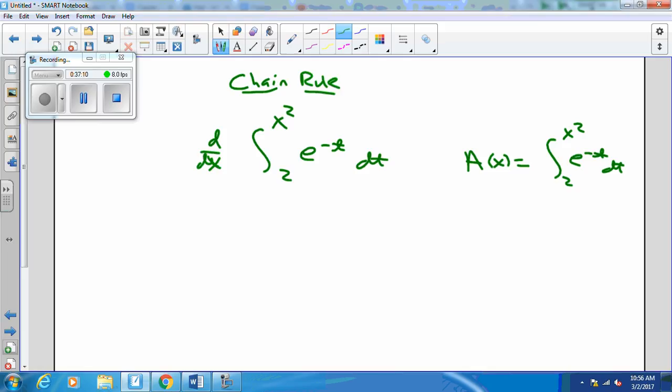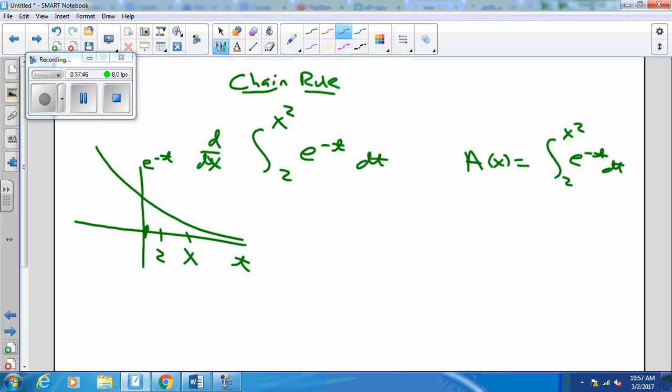What is the purpose of the dummy variable? Is that just to mess with us? No, of course not. The purpose of the dummy variable is that I've got some curve right here, and I need to represent the relationship between the horizontal points along the curve and the vertical points along the curve. But this variable x, in this case, starts at 2 and goes out to x. It tells me how far out I'm integrating to. And how far I'm integrating out to is not the same as that variable right there.